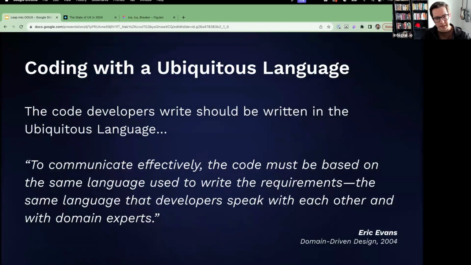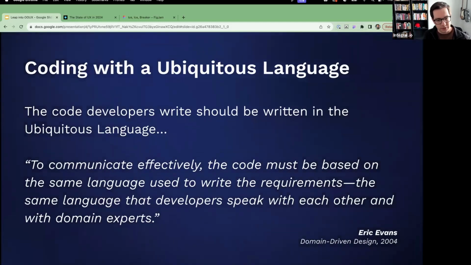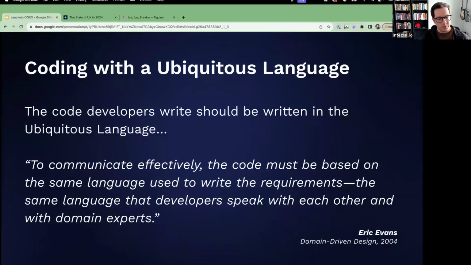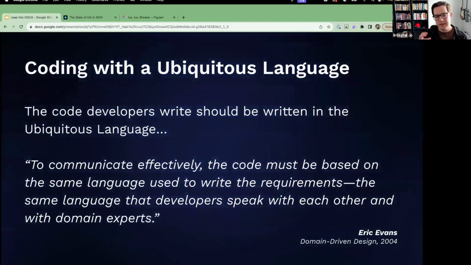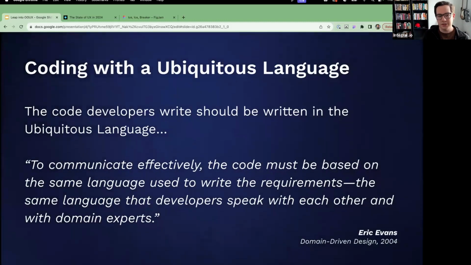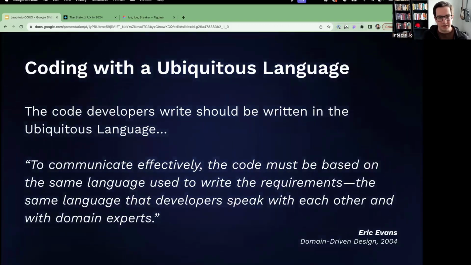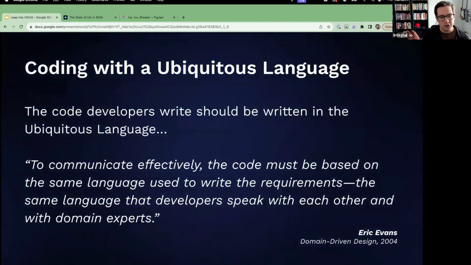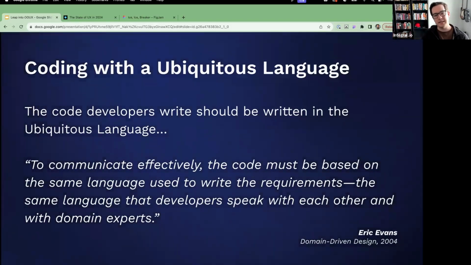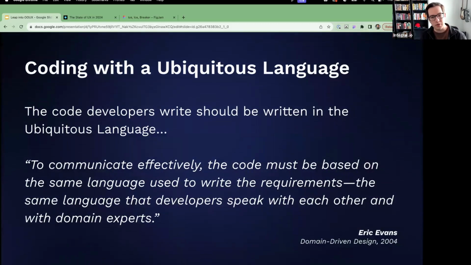So from the programmer perspective, well, what can we do to enable this shared language? I think the first and most important thing is that the code that the programmers write needs to be written in the shared language. So it should read as close to English sentences as you can get it. And those sentences should be referring to things that are in the domain model, things that are in your ubiquitous language. And when you type out in the Spotify instance, again, when you type out song in a function name, you should be referring to the same idea that the designers and that the product manager are going to be thinking about.